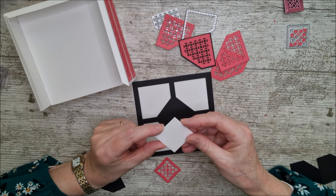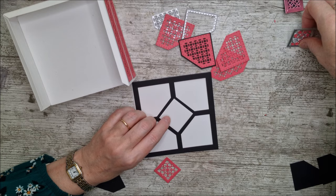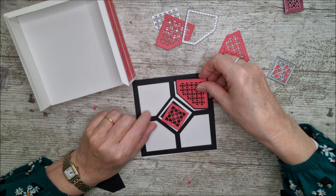I've also taken the square die from the set here, so that would be the larger one. I've cut that out in white, and I'm going to glue that on there. And then I have taken this one, cut it out in black, it's going to go there, and I've used the two together on some fuchsia pink, and that will go there. And I'm going to add that on top with 3D foam pads as well, so that'll just give a little bit of dimension the whole way around.